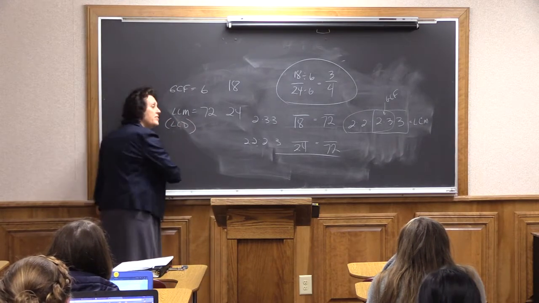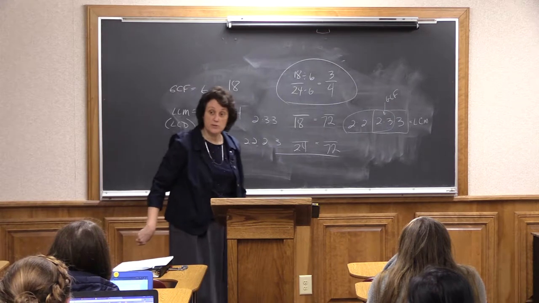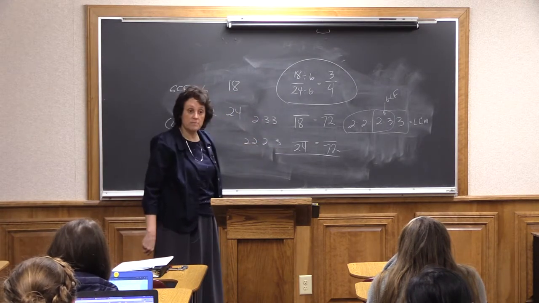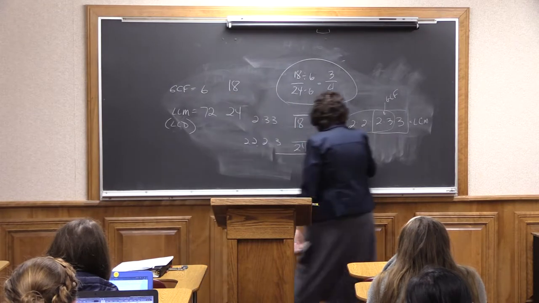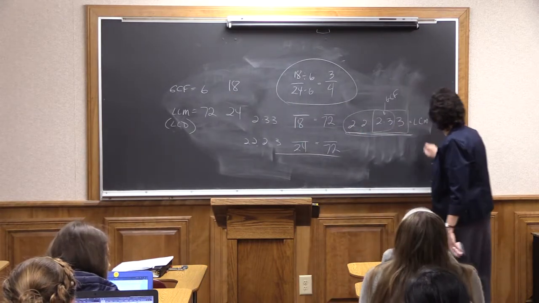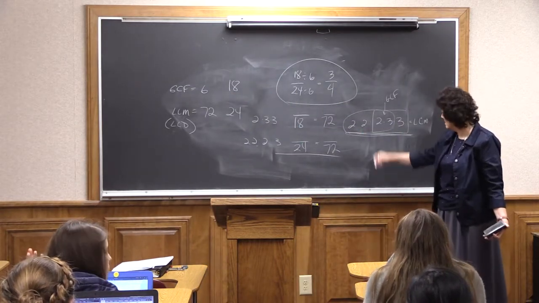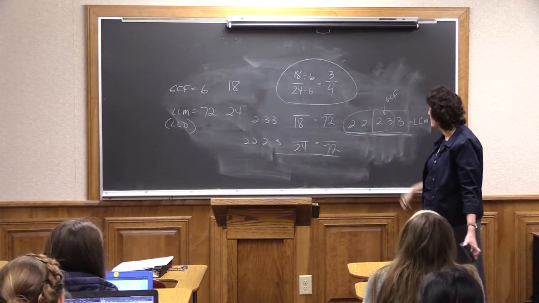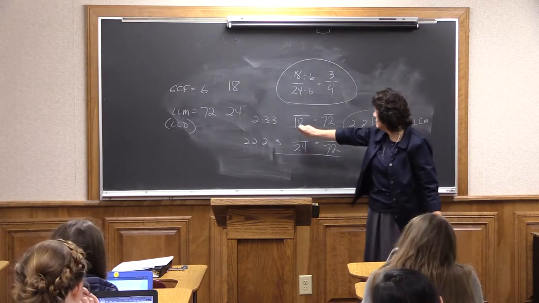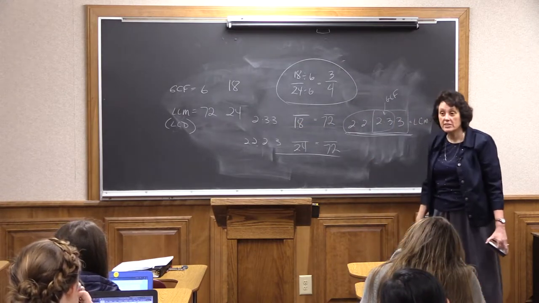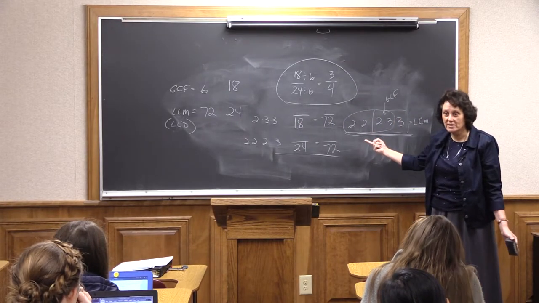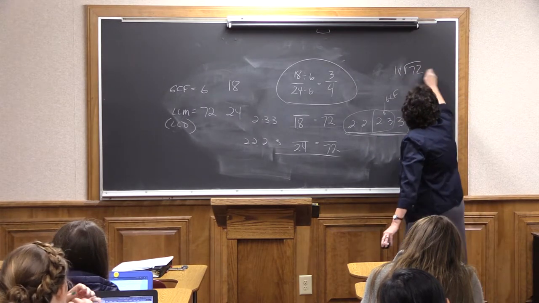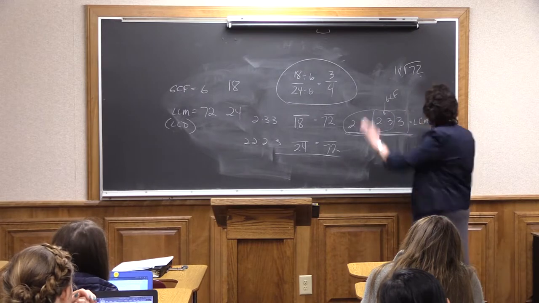LCM is no different than LCD. What would I use if I had 18ths and 24ths? And then if I do assemble my least common multiple in composite, this is a composite, if I assemble it in its prime factored form, I can easily see how many times does 18 go into 72? How many times have I showed this to you? Then you don't have to do scrap paper. We don't want that.